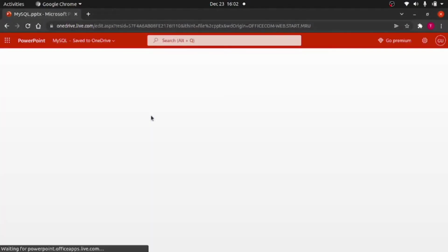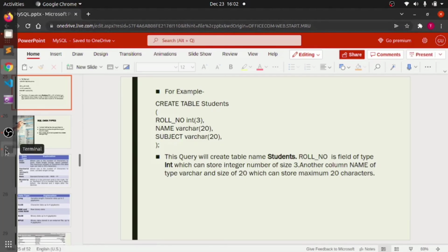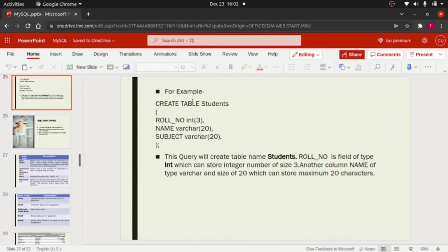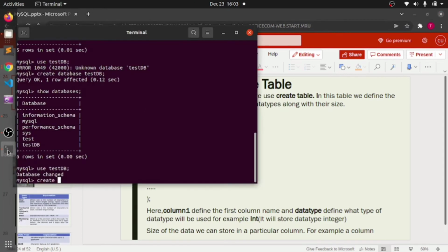So let's see how we can create a new table. What is the syntax? Create table, table name, column 1, data type, and size. So let's say create table, and let's suppose our table name is customer.